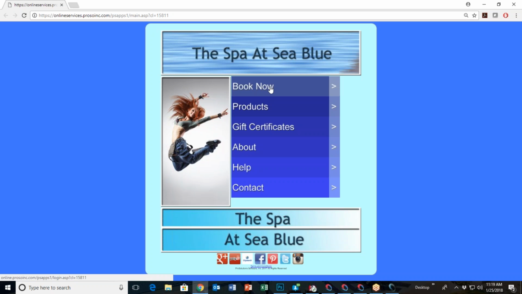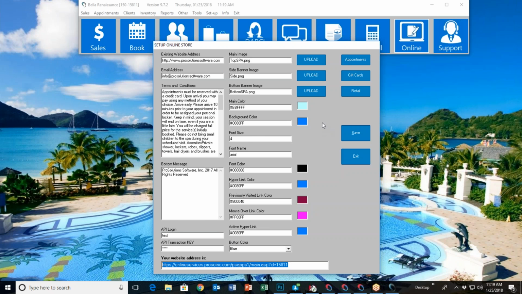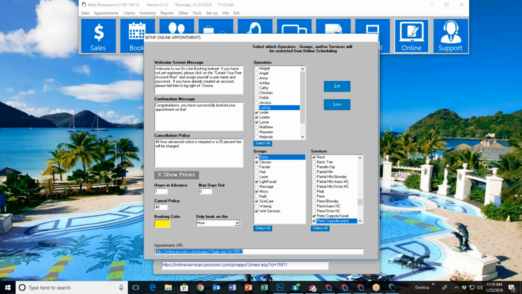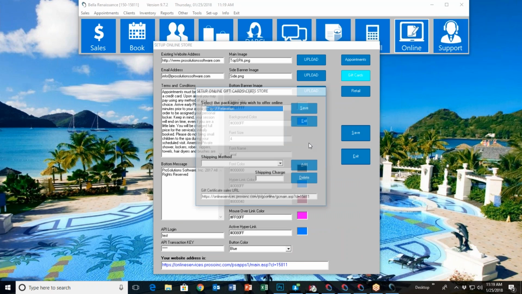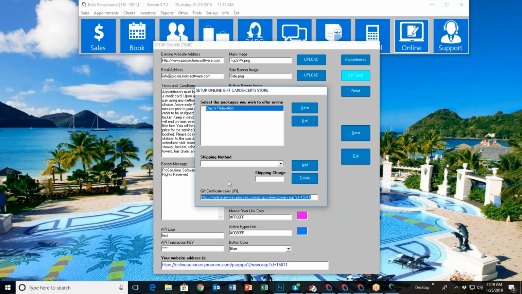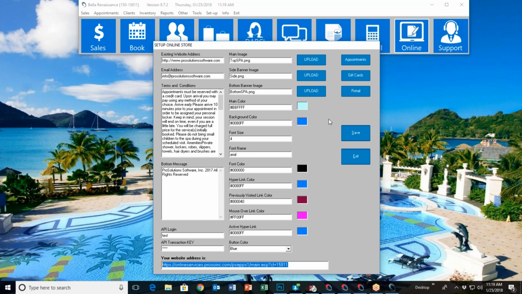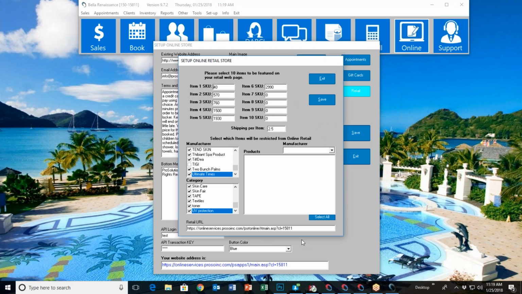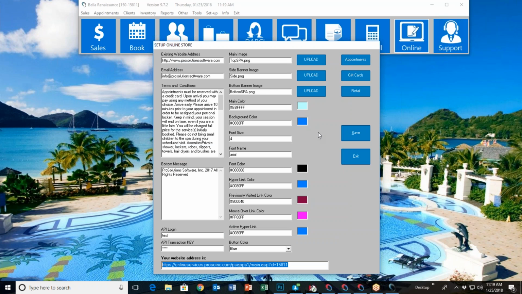That's the front page, and through this front page, I can book appointments or purchase products or buy gift certificates online. Also, I have individual pages like booking appointments. It has its own URL. So if a customer wants to book an appointment online, they don't have to go to that front page. Maybe on your website it says, to book appointments, click here. They click that button, and now they can book appointments through the system. Purchasing gift certificates also has its own URL. To buy gift certificates for the spa, click here, and they can then purchase a gift certificate right through that page. And also online retail: if you want to sell products online, you can do that through its own URL as well.